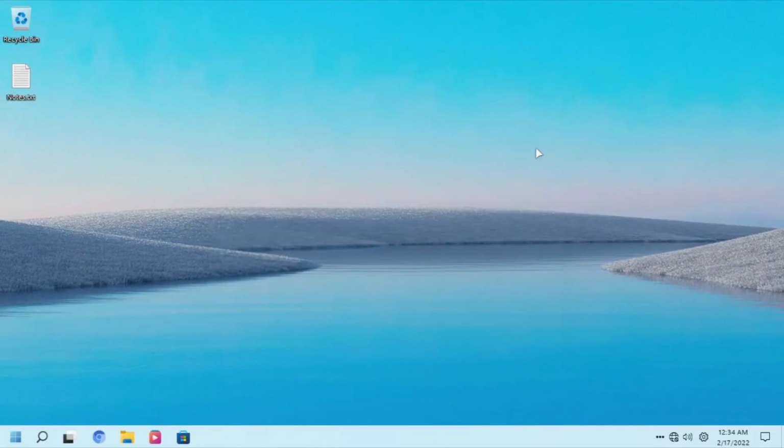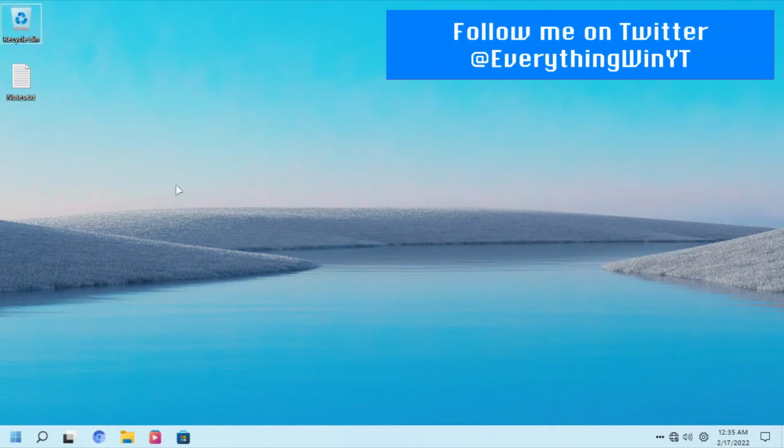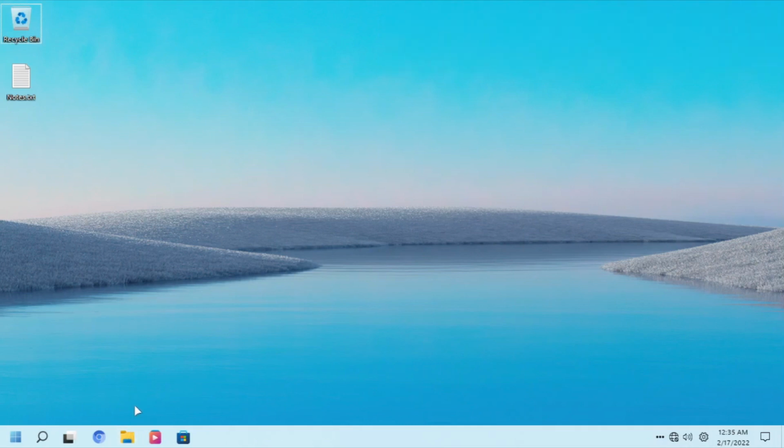Right, so we're going to close this, and we're going to the taskbar. First of all, the alignment is not centered, it is on the left. Then we have the Windows logo, and this is the search menu, of course, and then the task view. Microsoft Edge is replaced by Chromium, or Google Chrome without Google telemetry. And then we have Explorer, of course, the normal Explorer. We'll take it a little later.